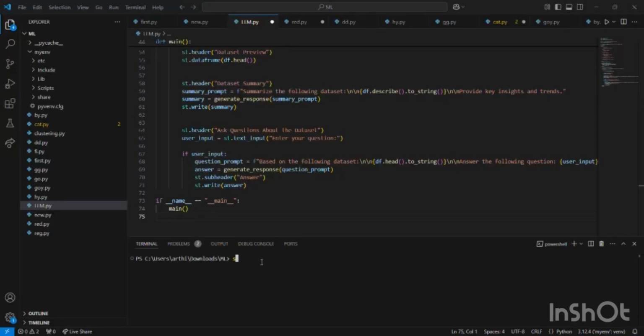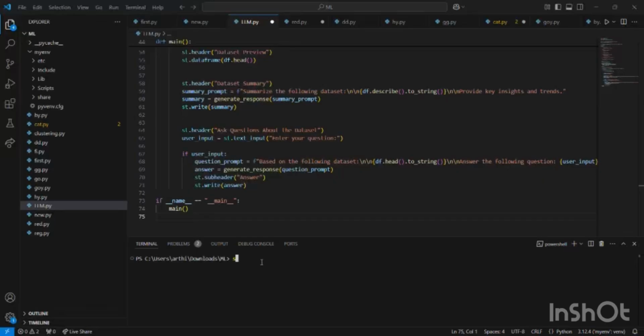The next part is generating the data set summary. So next we will use AI to summarize the data. So I'm giving here a summary prompt as the variable name, and with format specifier I'm giving summarize the following data, and I'm using a .describe method to convert it into a string and then pass it as a prompt to the AI, and then the AI will return a human like summary of the data set, where summary is equal to generate underscore response, the generate prompt, and we will see the summary using st.write. It is pretty much equal to print statement.